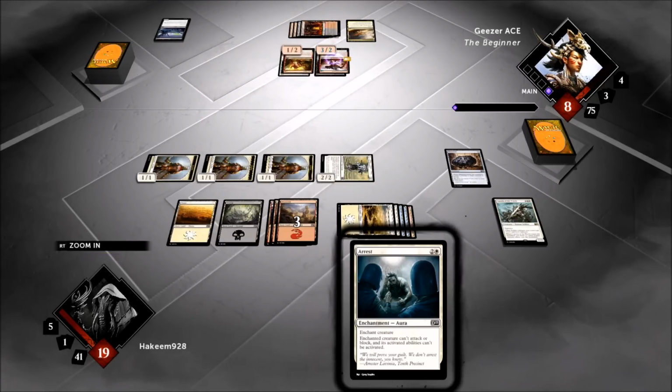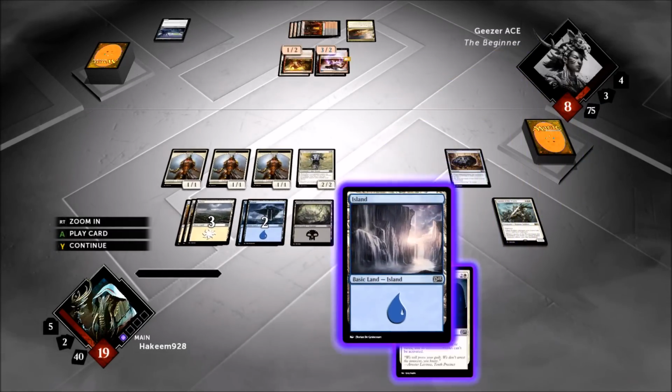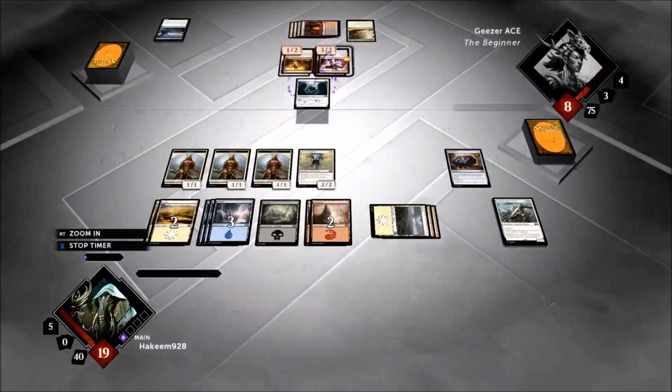Now he's playing a first striking thing with an aura on it. We'll just arrest that. Haven't seen Gamazo at all in these 3 games, except, you know, in the last game when I was basically near death. So let's just arrest that. And I think we would have won the game at this point.